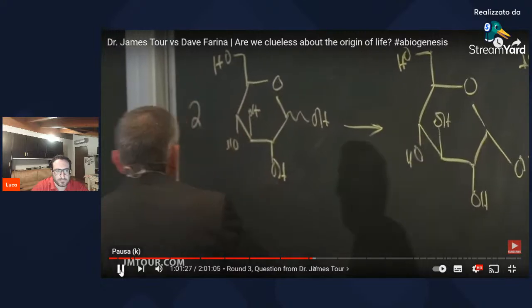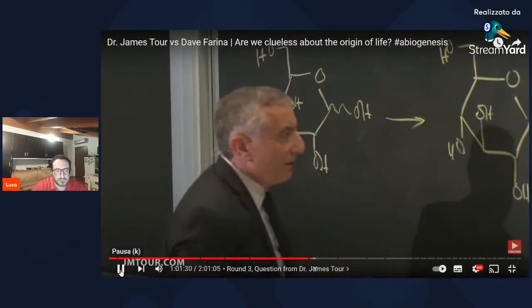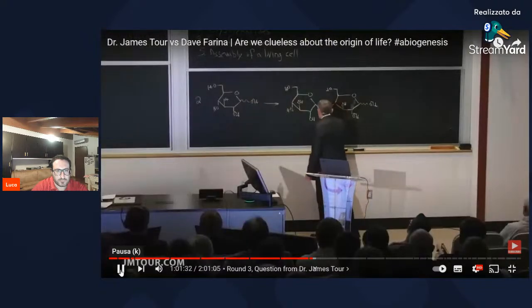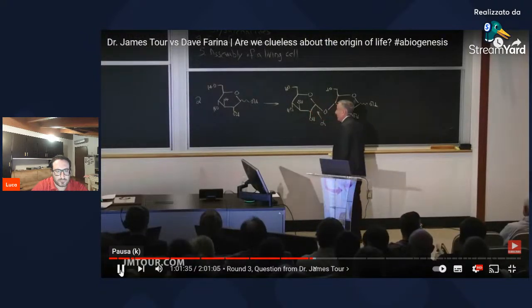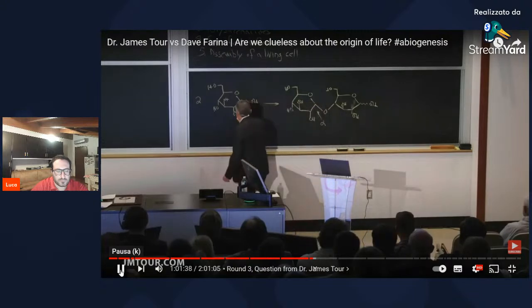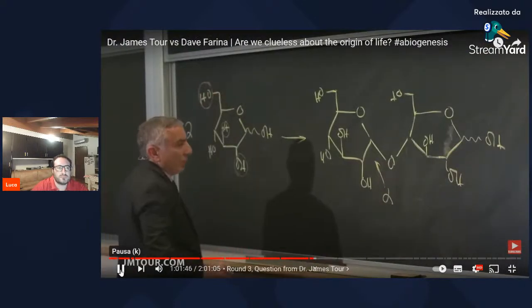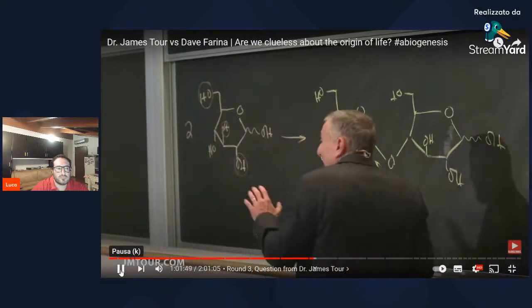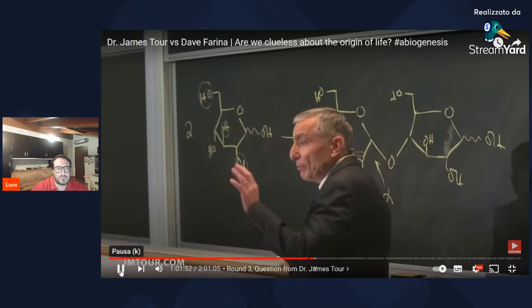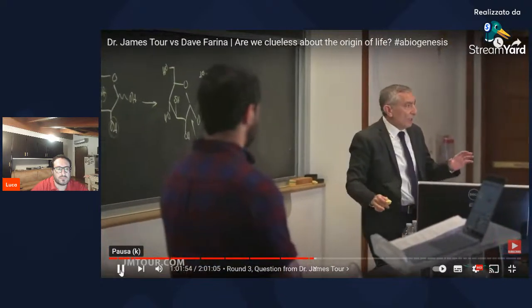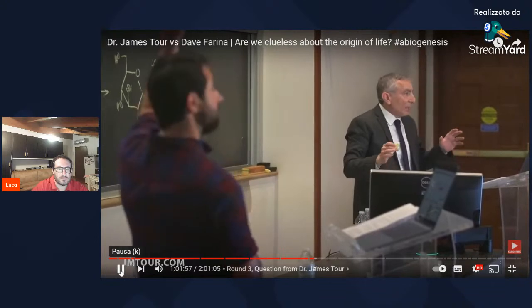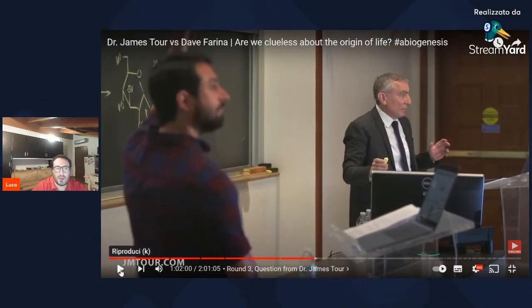What we've established here is that in this coupling, this is down. This is the alpha configuration at that center. We've also established that this hydroxyl did not participate. This hydroxyl did not participate. This hydroxyl did not participate. In order to do this biologically, not prebiotically, but biologically, you have to use an enzyme that has about a thousand amino acids in it. True, but it's not relevant, and I will explain to you why in a little bit.